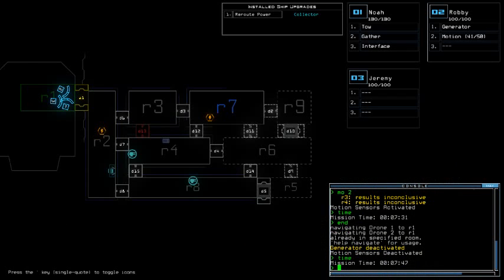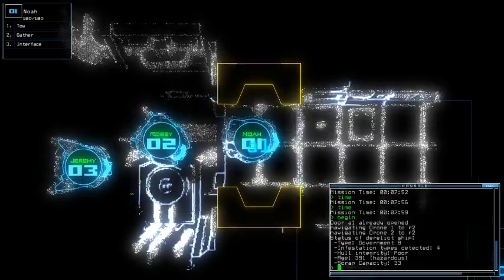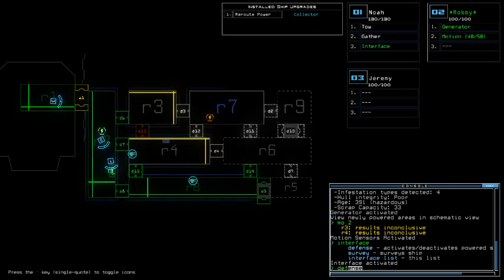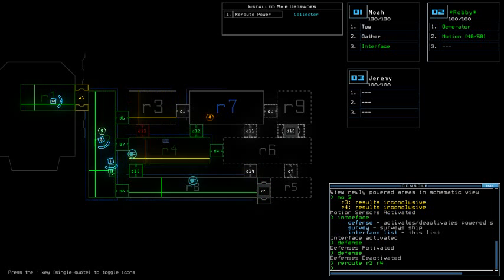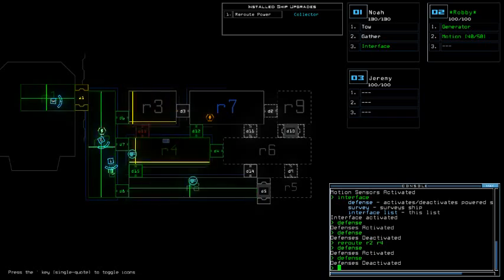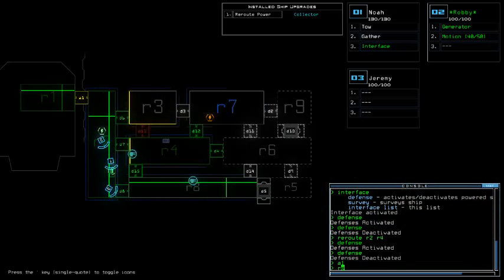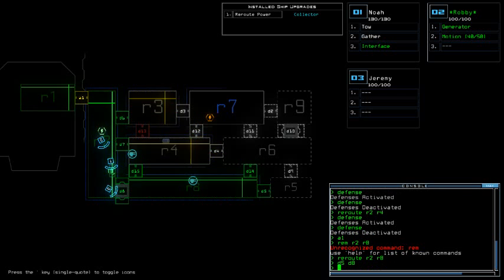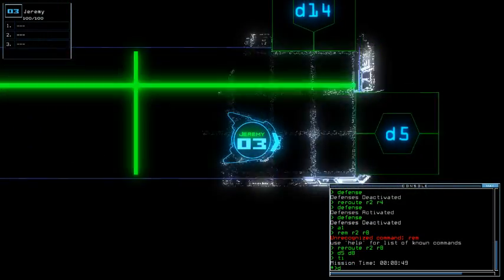Oof, that was pretty tense. I really want to take the scrap at room 4, but I'm still not sure if we are safe from swarm. Oh no, why did I say remote? Let's do this with Jeremy. Yeah. Oh god, I need to stop typing remote. Yeah. Our time. Still less than 9 minutes, so it should be fine, hopefully.